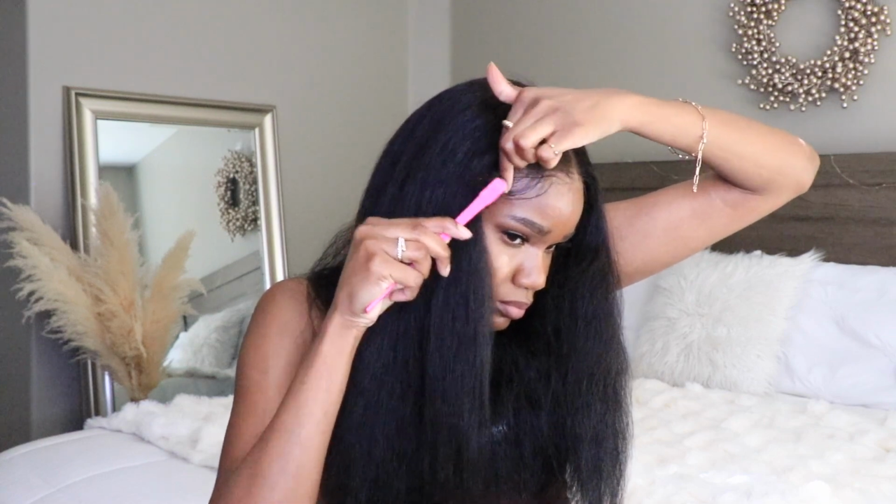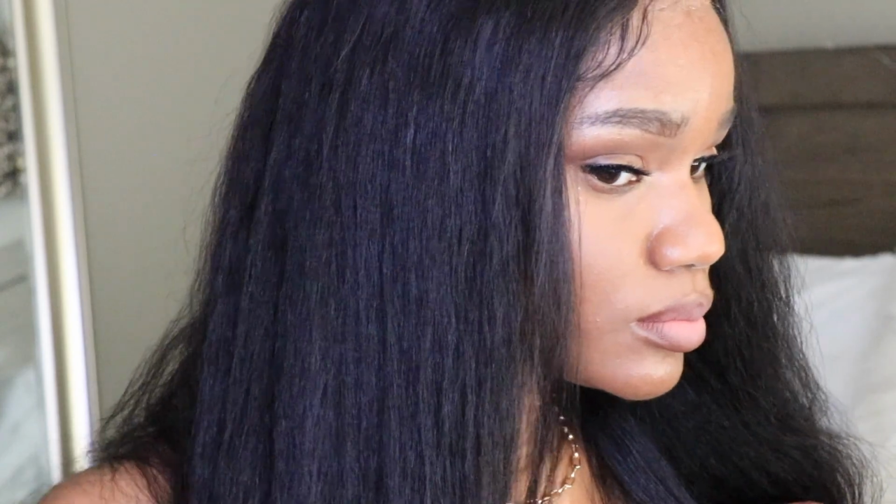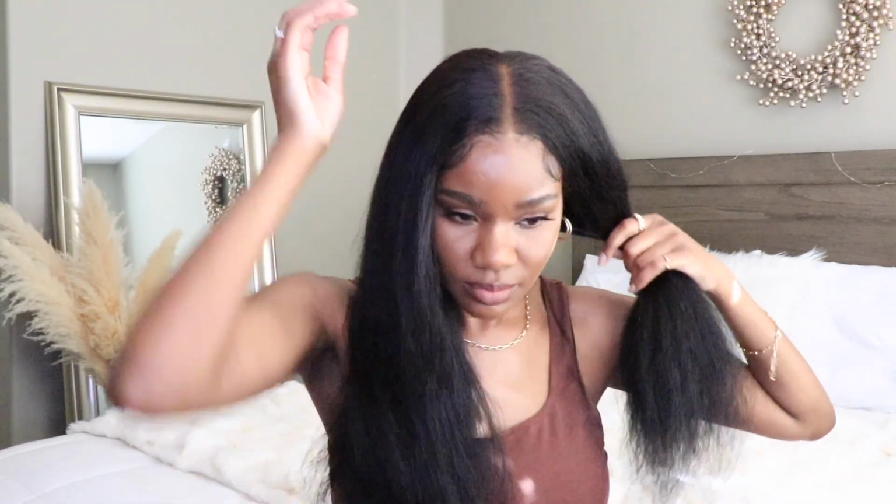But you guys, get into this wig. The left side is the flat iron side. You guys notice that it does resemble kinky straight hair, whereas the opposite side looks more so like a blown out look. So when you do wash your wig, all you really have to do is just blow dry it, and then you have it in its original texture. But now I'm going to go ahead and clip this side away, and then I'm going to spray some water on the opposite side to see what these curls look like.